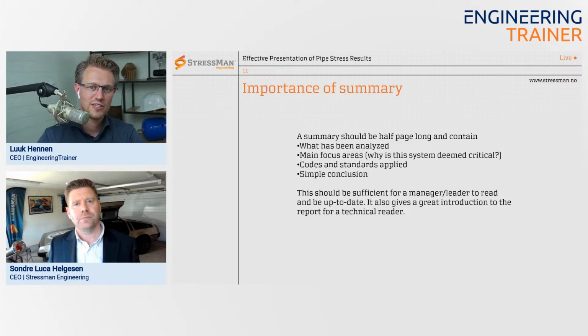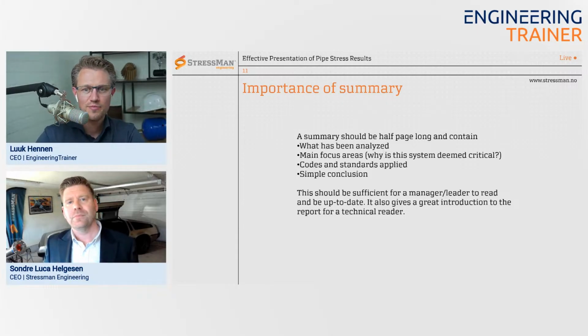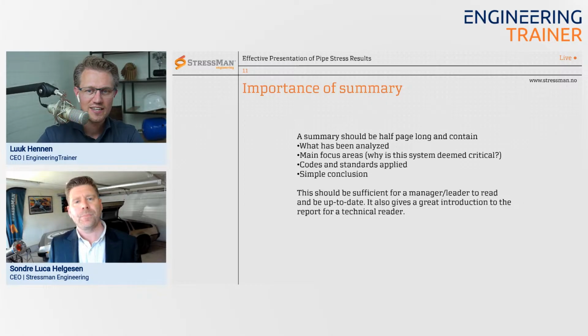Let me select two or three more, Sondre, before we wrap it up. I think there's some nice input and conversation going on in the chat. One point raised is on pump nozzles. It's a little bit out of topic, but if nozzles are failing in rotating equipment, and we are not able to mitigate the nozzle allowables, what will be your action if the rotating equipment vendor is not accepting higher allowables? Like the question is basically, what room do you have in your experience? Maybe you can share some thoughts.